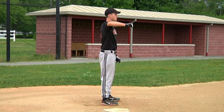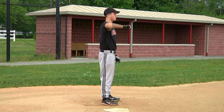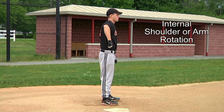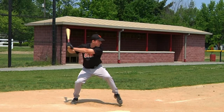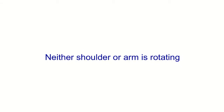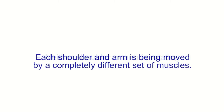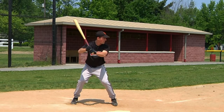And that's because anatomically, this is external shoulder rotation or external arm rotation, and this is internal shoulder rotation or internal arm rotation, while this movement here does not involve any rotation of the arms at the shoulder joints. And so this is the reason why I have chosen to identify this first step in the loading phase as the backward movement of the shoulders and arms, because as you're going to see here in a minute, neither shoulder or arm is actually rotating, and in fact, each shoulder and arm is being moved by a completely different set of muscles. Okay, so with this in mind, let's first take a look at the player's left arm and shoulder.